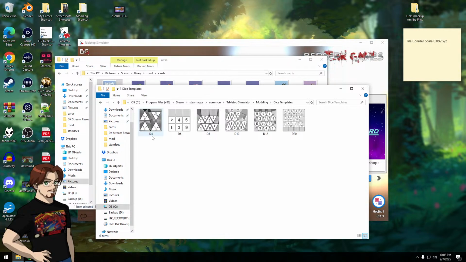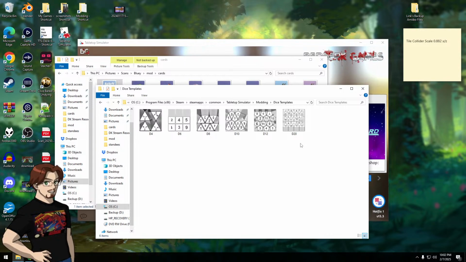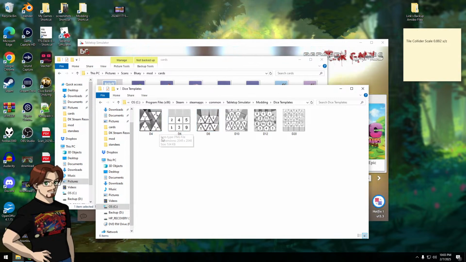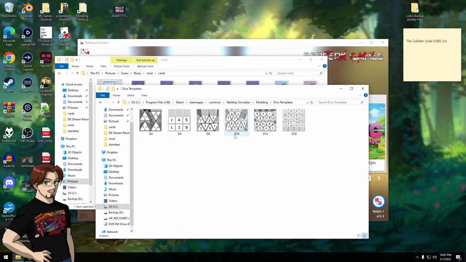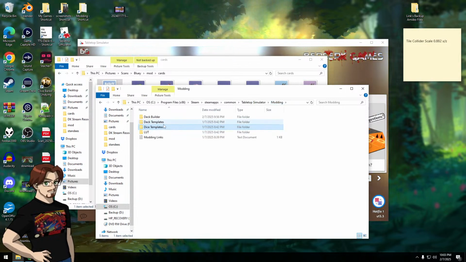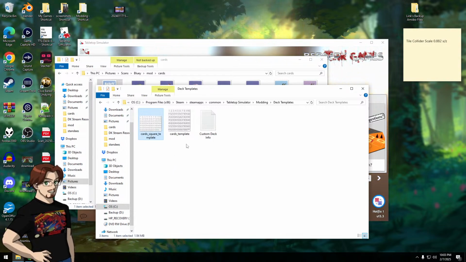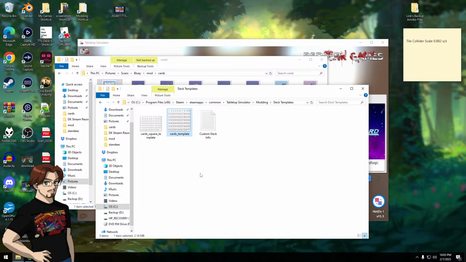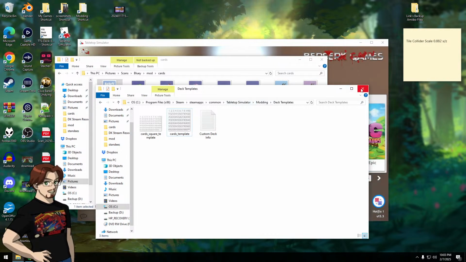Yeah, the dice templates, you got D4 all the way to D20. If you use a custom dice that is built into Tabletop Simulator, this is where those dice are going to look for the faces. Once you have your faces set, you can get rid of the template part, so it doesn't have all these lines and seams and all that. Completely up to you, but deck template kind of shows like square card template, regular card template, and these are the maximum 70 cards. I've never used them. You can use them for reference, but I've never used them.